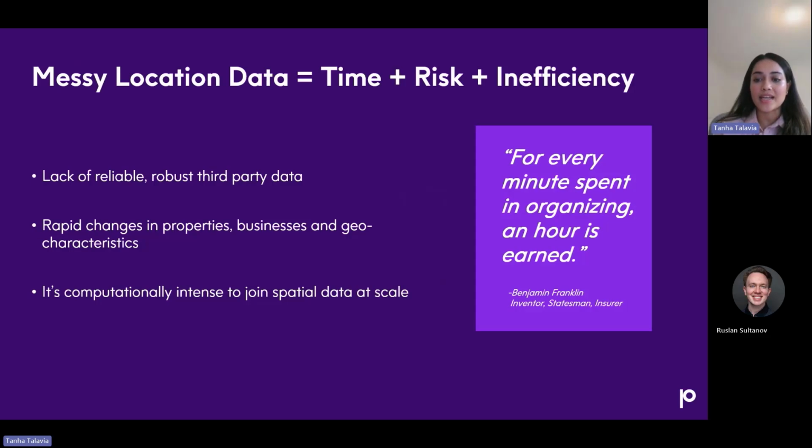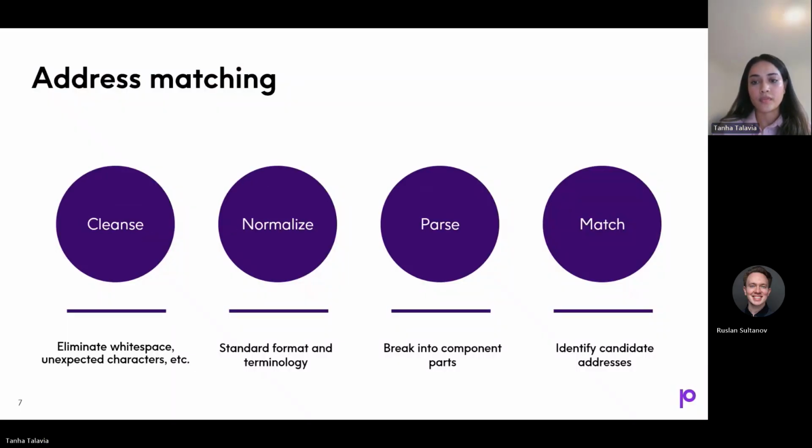Lastly, joining spatial data at scale is computationally intense. Merging various data sets, each with its own format and structure, requires significant processing power and algorithms. This not only takes a lot of time, but also increases the risk of errors during the data integration process. Thus, I would say messy location data significantly increases the time, risk, and inefficiency of the operations they perform. Addressing these challenges is crucial for improving the accuracy and reliability of spatial analysis and getting efficient business outcomes.